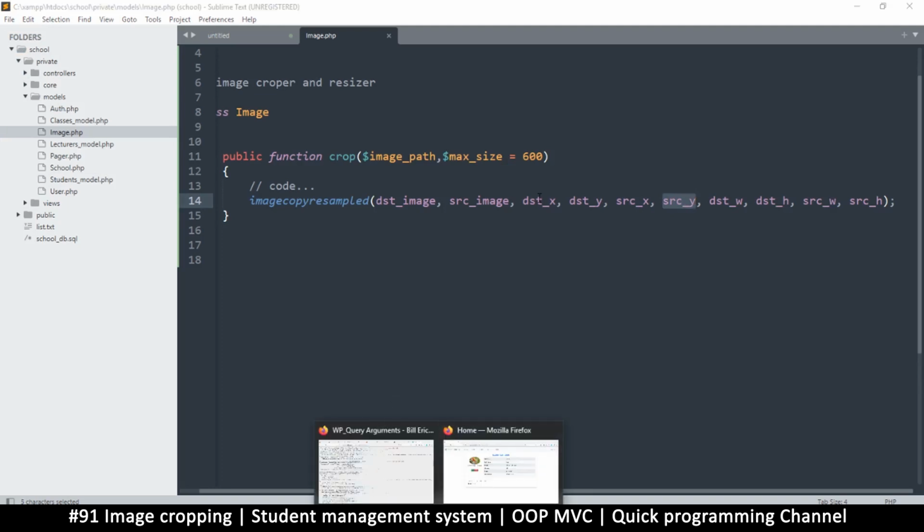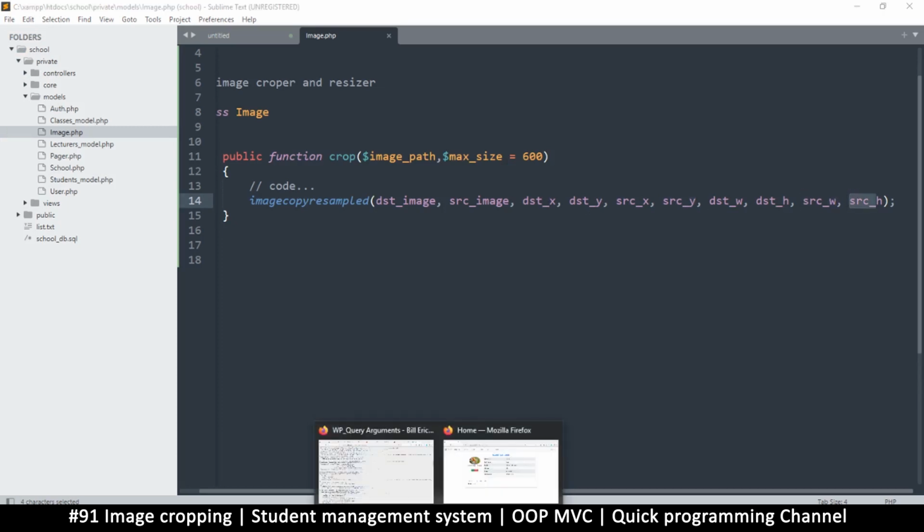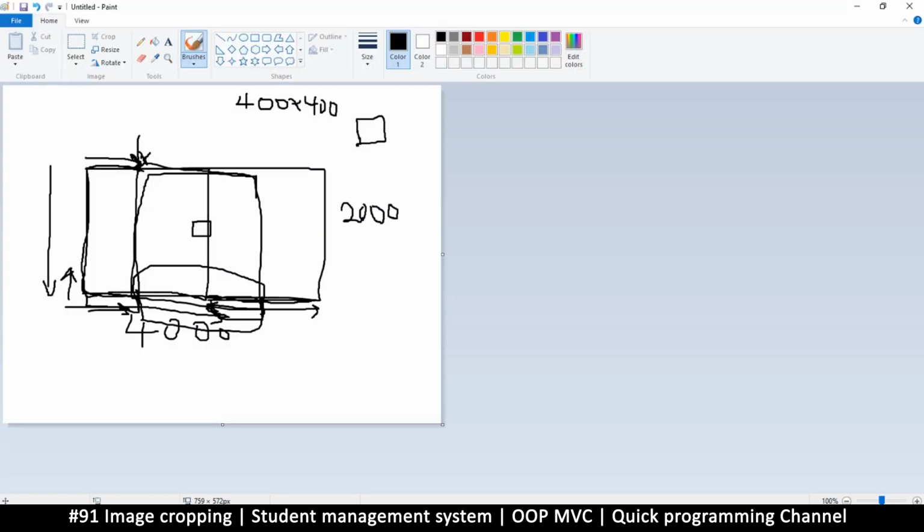And then we need now the source width and source height. So how do we get that? Easy enough, because we already know the height of this distance here. So we're just going to add that width there, and then we add that height there. So we have the correct things.